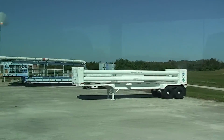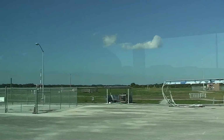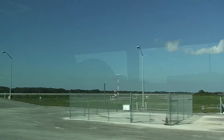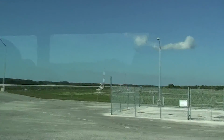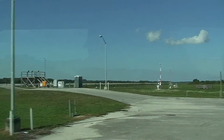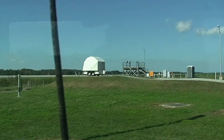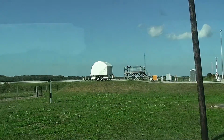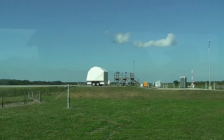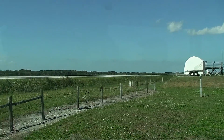Here's the runway, 17,000 feet long. The runway itself is 15,000 feet long, but on each end of the runway is 1,000 feet of reinforced asphalt as an overrun. So 17,000 feet long and 100 yards wide, 300 feet wide, but you can only see one half of it because it's crowned. So 1 foot drop from the center line down to the side. And that's the camera right there, by the way, under that white thing.